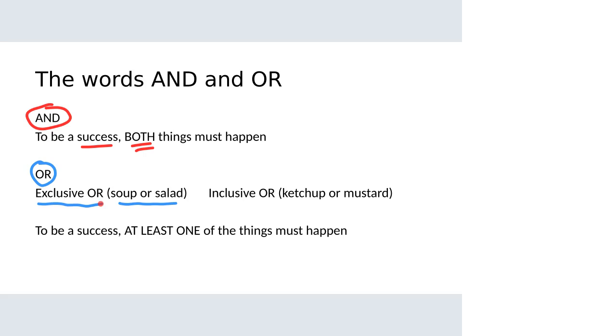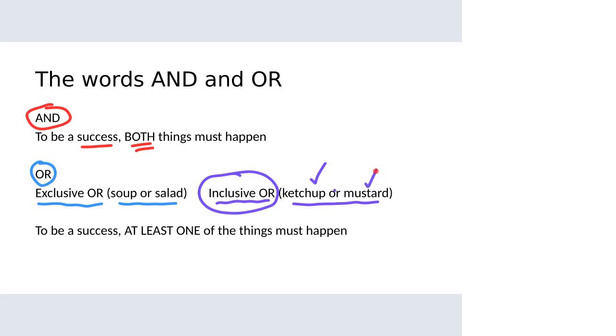Different from this, if you were to walk down the street and find a hot dog vendor and they ask you if you want ketchup or mustard, you could have ketchup, you could have mustard, but you could have both if you want. That's what's known as inclusive or, because both is okay. And inclusive or is the type of or that we use in mathematics. So we're talking about inclusive or. It could be the first thing or the second thing, or it could be both.